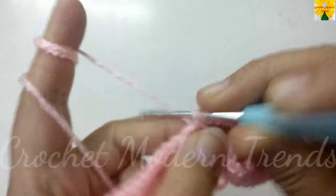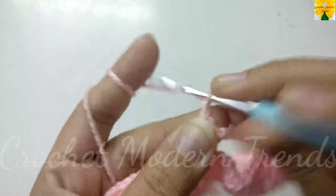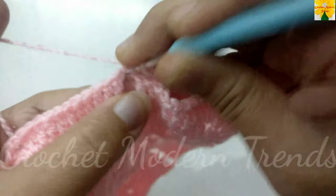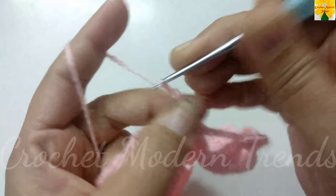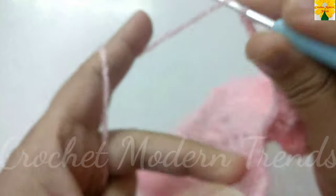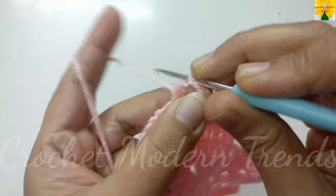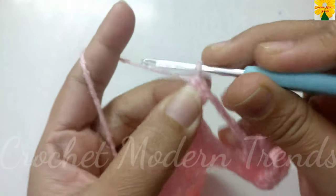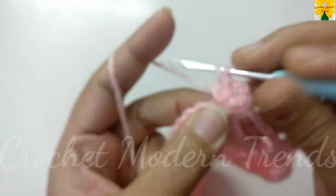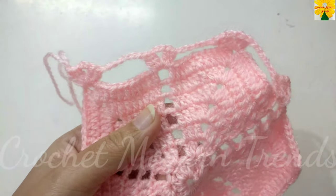Into the next chain space of 2, double crochet 1, double crochet 2, into the same chain space of 2, double crochet 1, double crochet 2, chain 6, 1, 2, 3, 4, 5, 6, into the next chain space of 2, 2 double crochet, chain 2 and 2 double crochet. So double crochet 1, 2, chain 2 for chain space, into the same chain space of 2, double crochet 1, double crochet 2. So complete the round following the same pattern and we will meet again when this round would be completed.